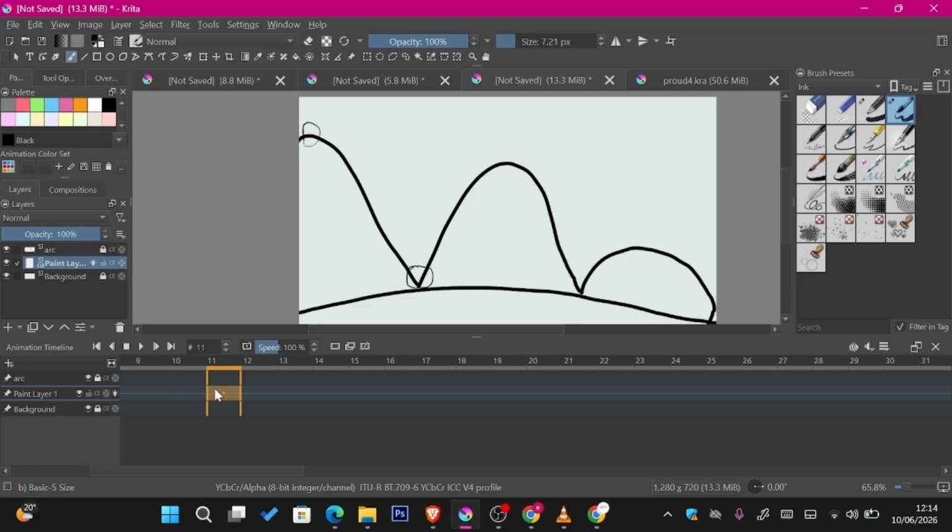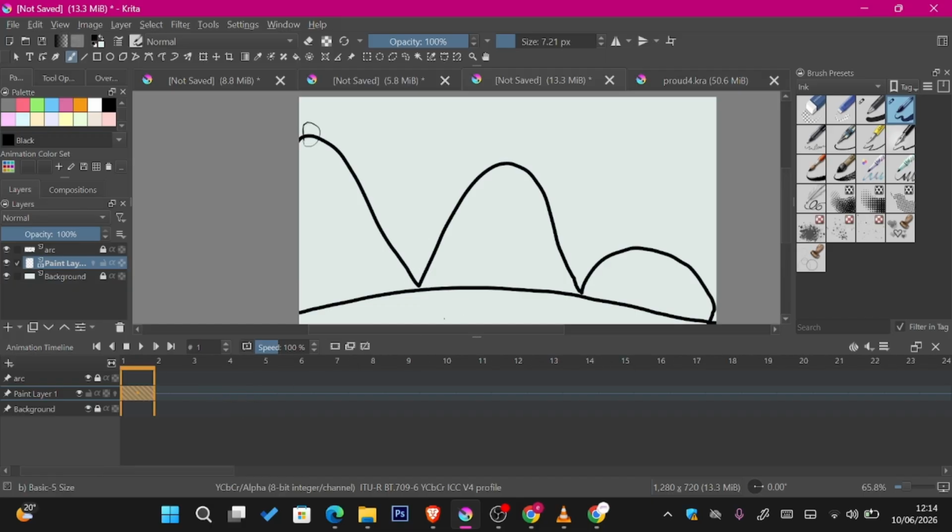For example, we said the first one is in frame 1, the second keyframe is in frame 11, the third keyframe is in frame 21, the fourth is in frame 28, the final one.